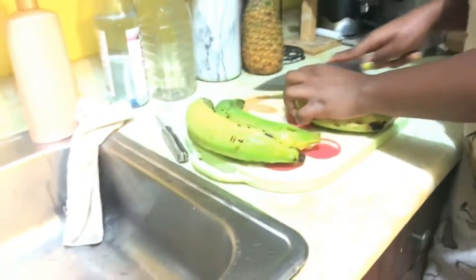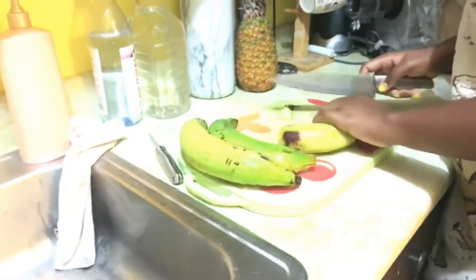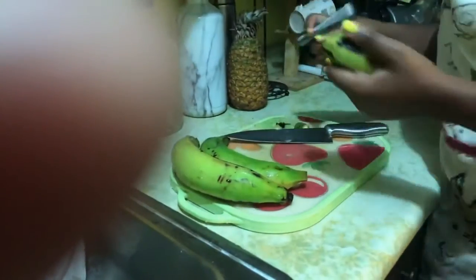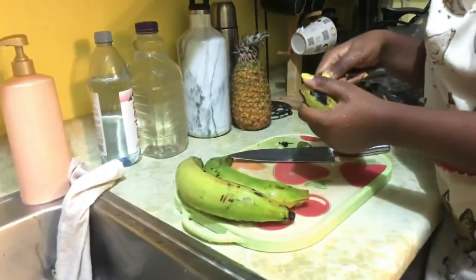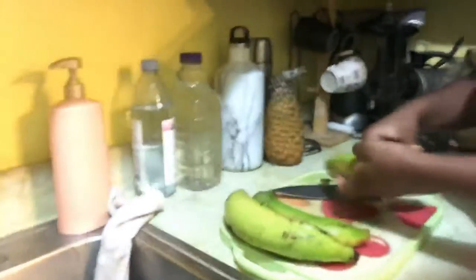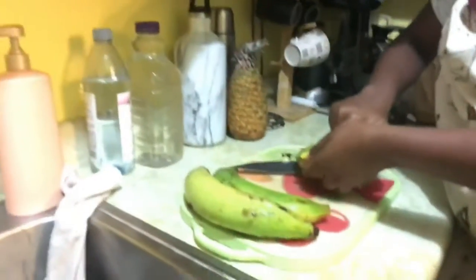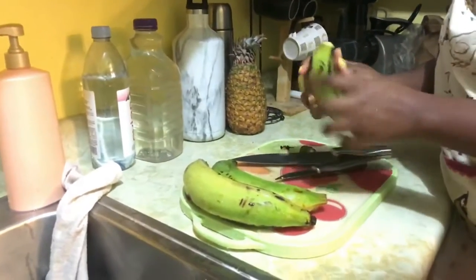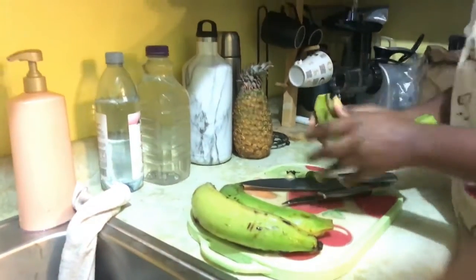Okay, so I'm going to cut the top here. And then I'm going to cut the bottom. And I'm going to take a smaller knife. And we're going to cut in the groove so it's easier to take off the skin. So we're taking off all the skins. Yep. So you're cutting the groove.